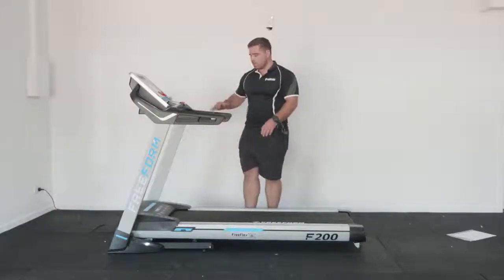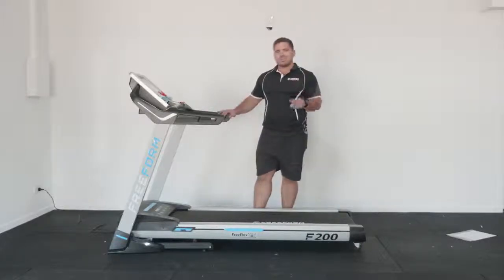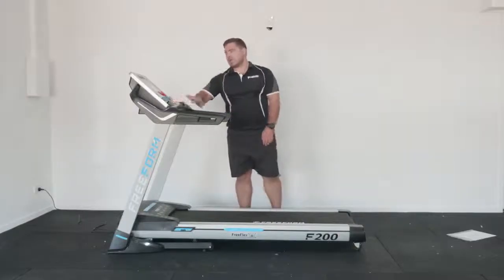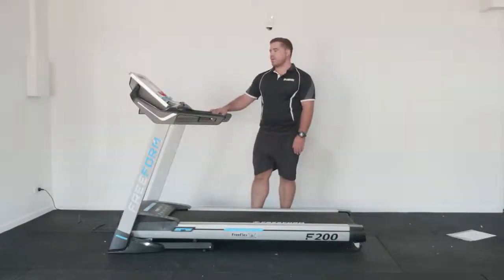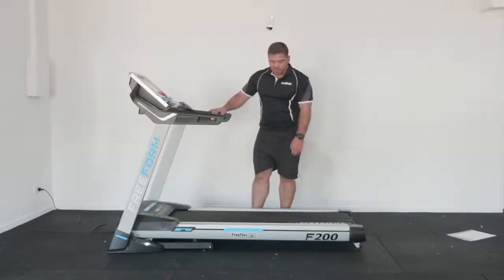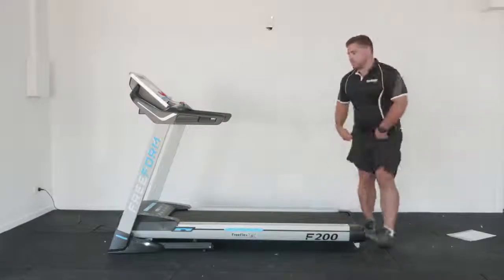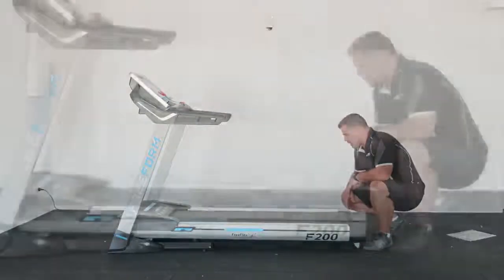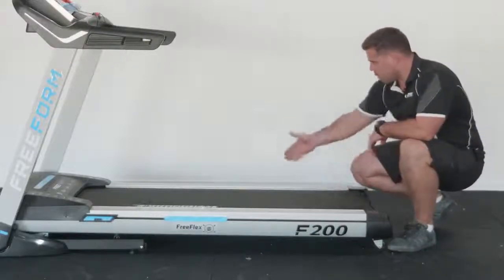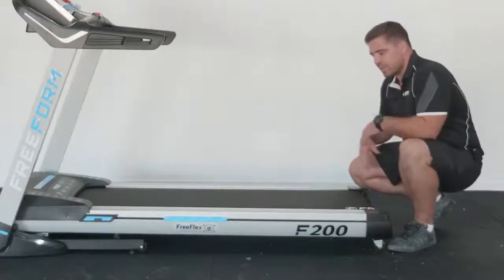All right, so once we're at this stage, you've got it out of the box, it's all set up. You're not ready to run yet. We just want to check a few things. So we just press that start button. It's got a 3-second countdown. And then you can see that the belt's going to start turning around. So the things that we're looking for here is an alignment in the belt. We're making sure that there's no obvious gap on either side here, or creating a bit of an angle. That would tell us that the belt is not completely aligned.